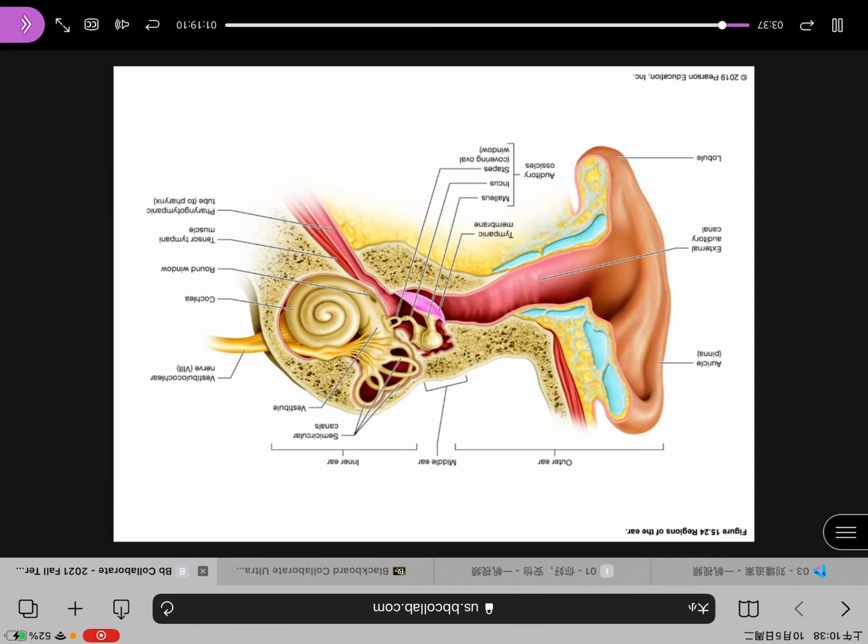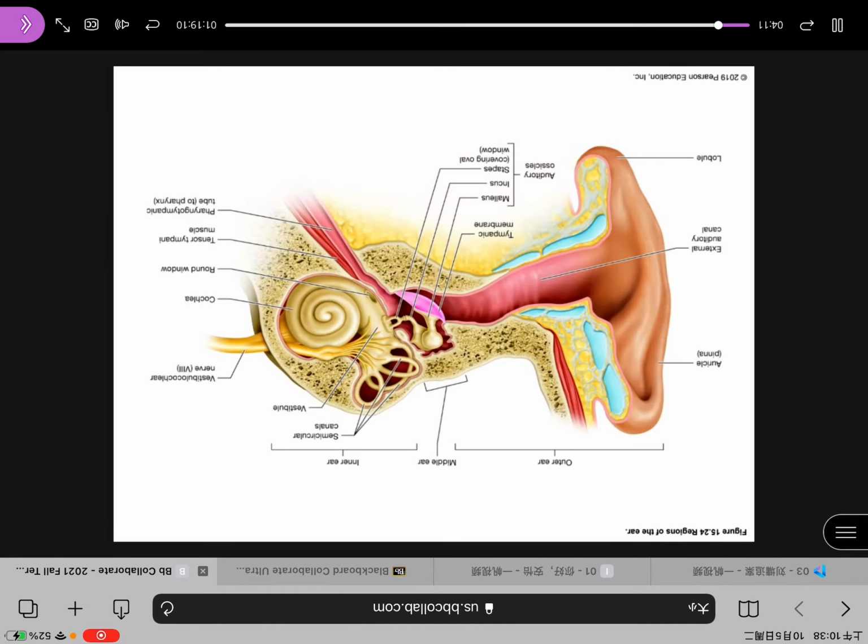So we're going to talk about the parts of the ear. In lecture class, we'll discuss more specifically and in more detail how hearing is produced, how balance is carried out, and so forth. Here in lab class, though, we want to spend more time with the anatomy. I may mention a few brief things about the functions or physiology, but very brief, because your first lab exam is a practical. So we'll be mainly naming structures.